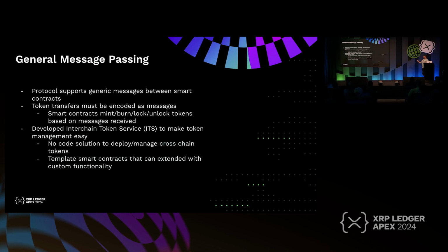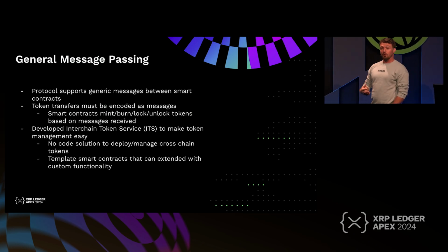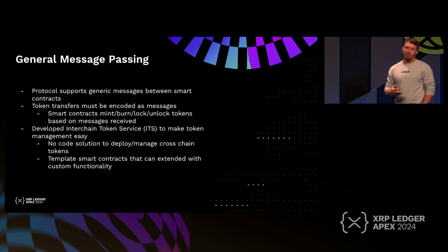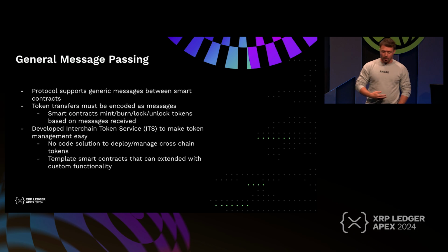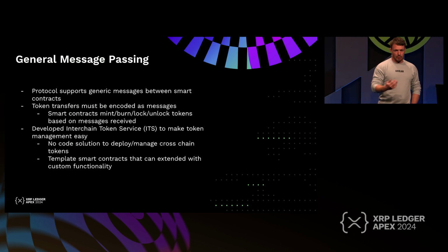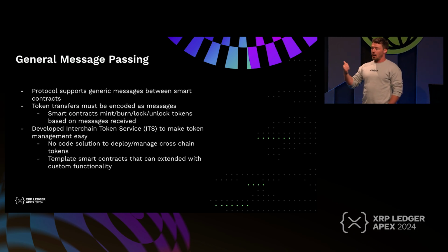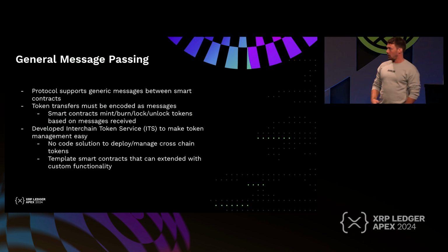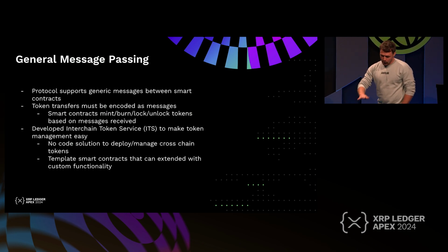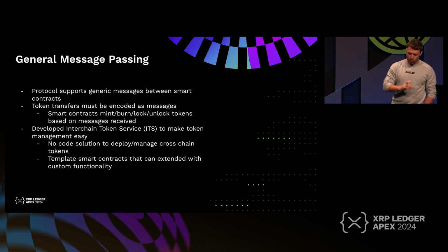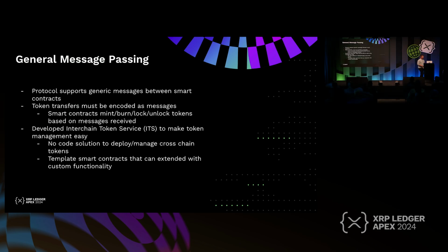So tokens are just encoded into this packet format, right? A bridge is just a smart contract, and it generates some payload and ends up with the same packet format. It's just, what is that payload? That payload says, this token was sent to the gateway with this amount, and that tells the other side to lock, unlock, burn, mint, whatever, right? Tokens have no special place at the protocol layer. It's just messages, and the tokens are built on top of that.